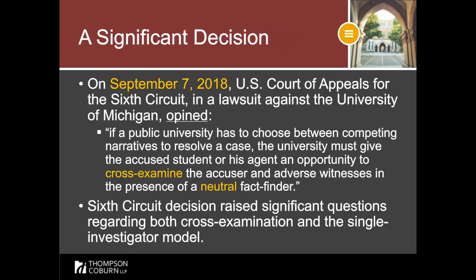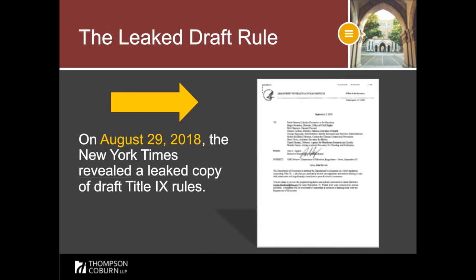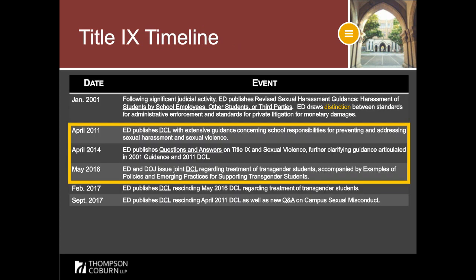All right, there we go. Sorry about that, guys. Thanks for hanging in there with us. Okay, back to the Title IX timeline. So in 2001, remember we said there wasn't any significant rulemaking that really occurred around sexual harassment, but you did have these significant Supreme Court decisions that happened in 1989 and then in 1999.